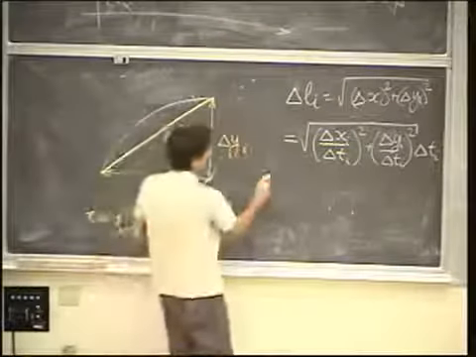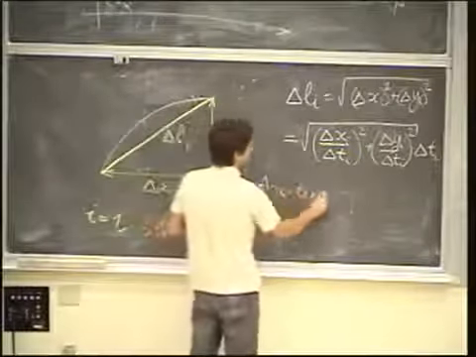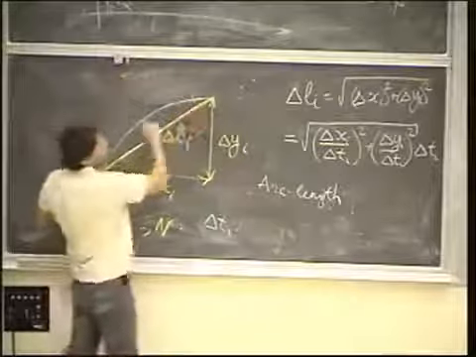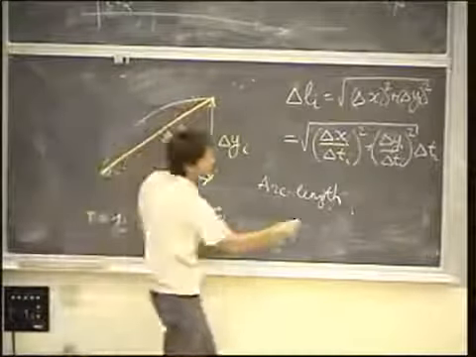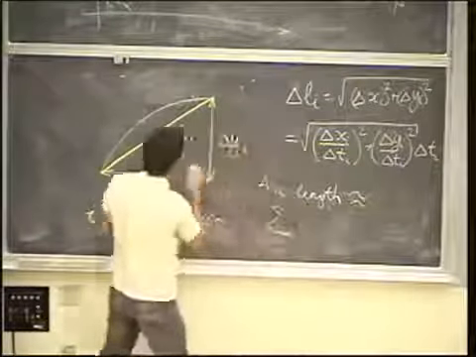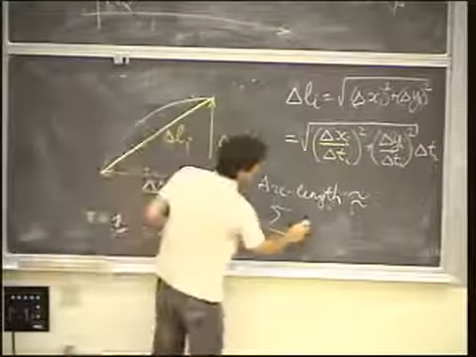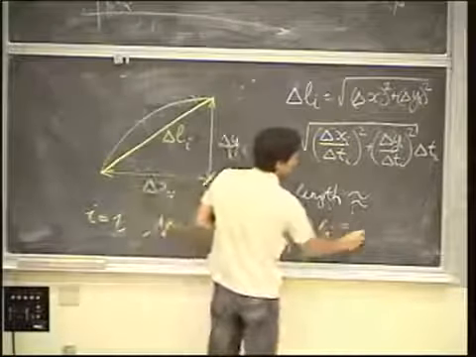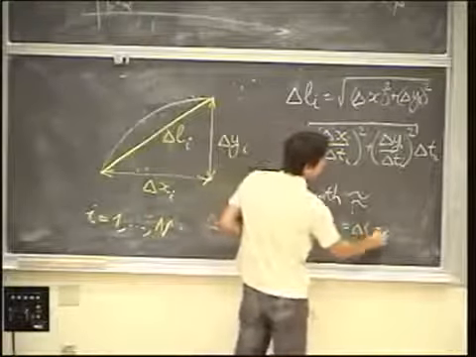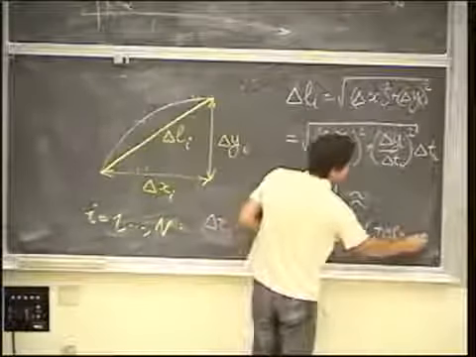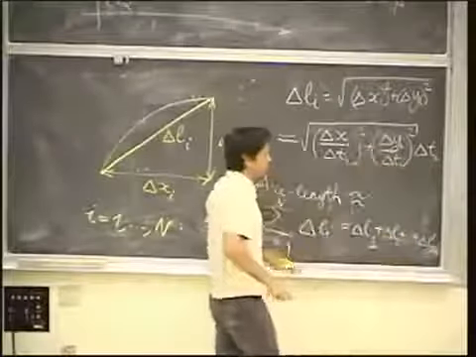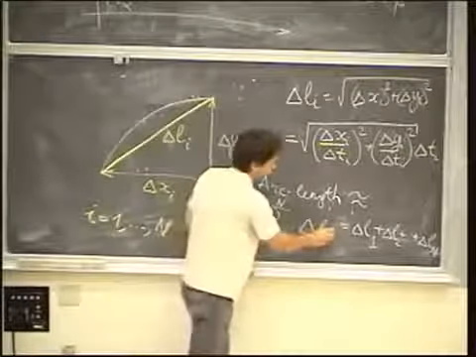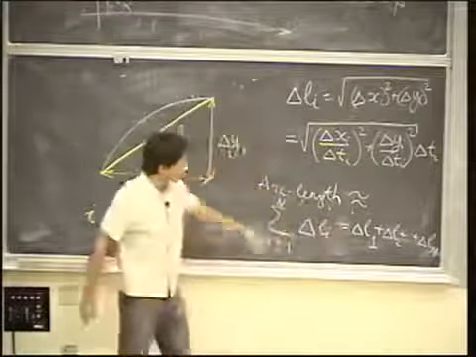And now the arc length of our curve, which is the sum of the arc length of these little segments of the curve, can be approximated by the sum of the arc length of the straight line segments. So we are going to get the sum of this delta li with i going from 1 to n. This is to say that we have delta L1, the length of the first segment, delta L2, the length of the second segment, and so on, up to the length of the nth segment, delta Ln. And I hope you remember this notation from previous calculus courses. This means the summation of all those pieces.